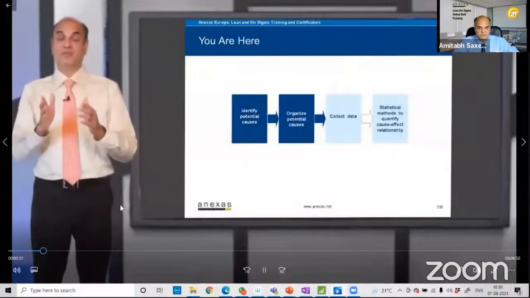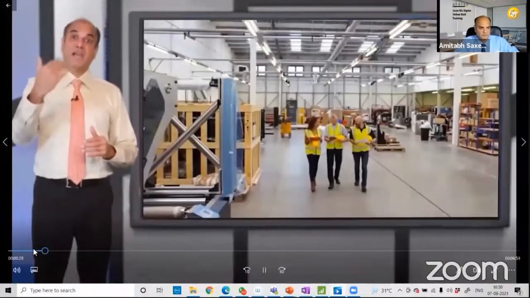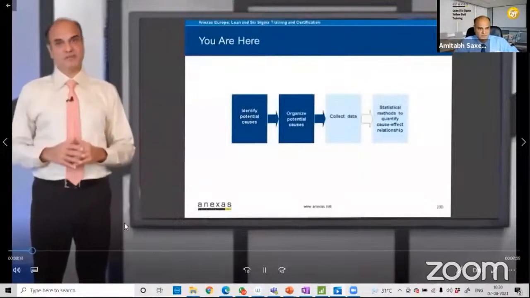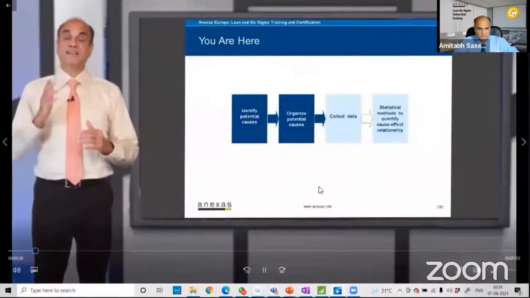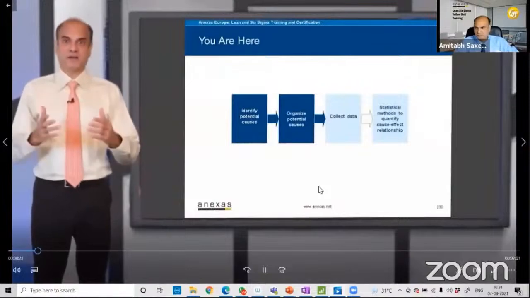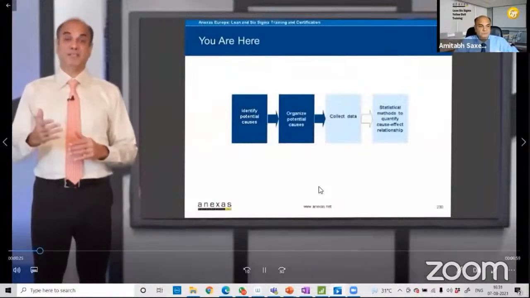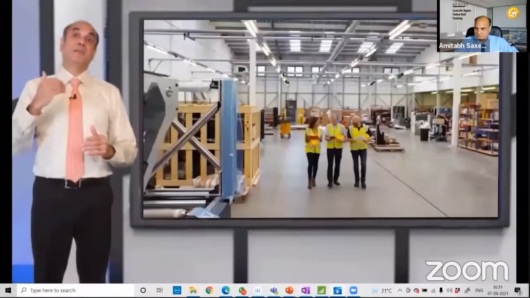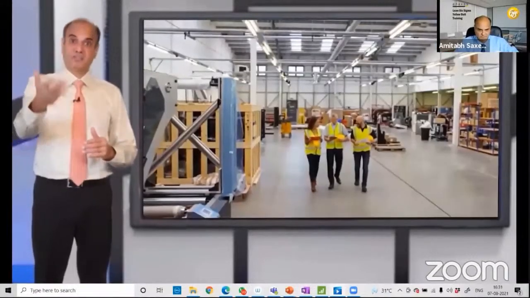This means go where the action is, go to the place of action. Reduce the non-value added steps as much as possible. We start with the Gemba investigation, Gemba walk. Gemba in Japanese means go where the action is, go to the place of action.